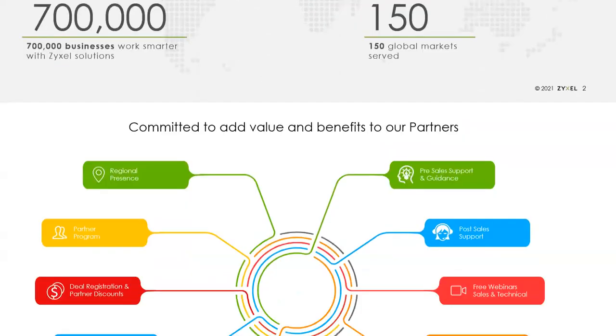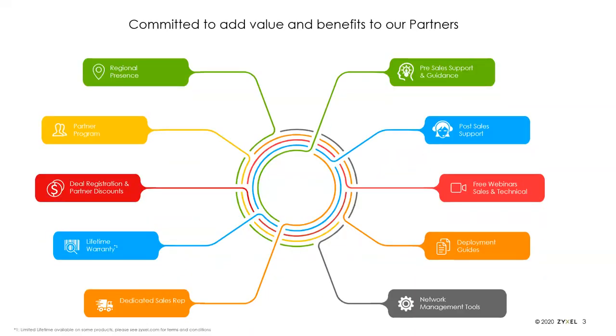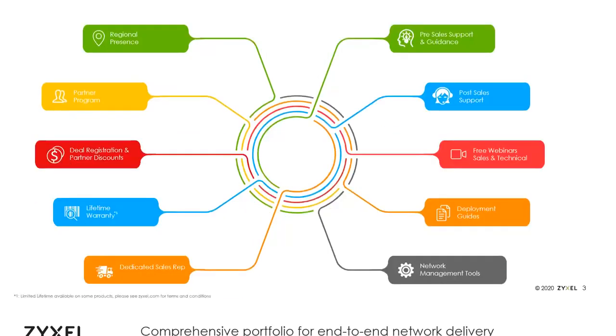So as a partner, you get access to some additional benefits here. You get access to, of course, a dedicated sales rep, the ability to do deal registration. So if you're working on a large project, the first one to bring it to us and register it gets discounts that no one else will have access to. We have our partner discounts, the automatic discounts that you get when you buy most of our different products through distribution as a partner. The discount level changes based on your current partnership level with us: bronze, silver, or gold. You have a priority phone number you can use to get support. And we have a number of other little tools for you.